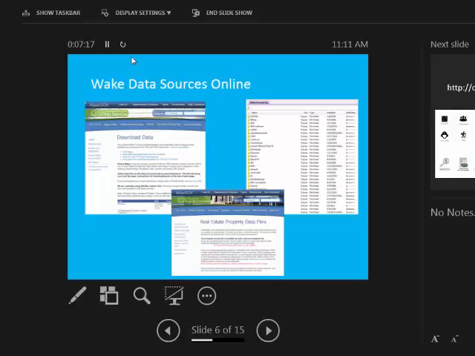And then we also have real estate property data files out there, so anybody who wanted to get access to those files could download them as well. And we have an FTP server that's full of data that actually I'm mining today, trying to find data that we can make a little more accessible.